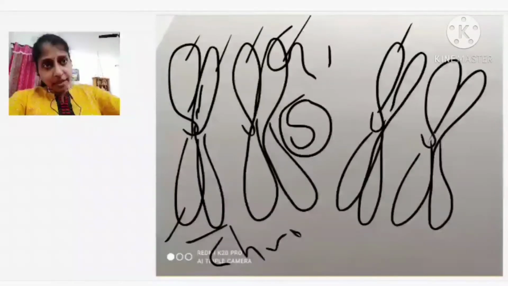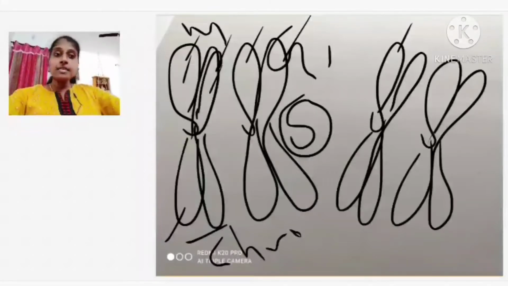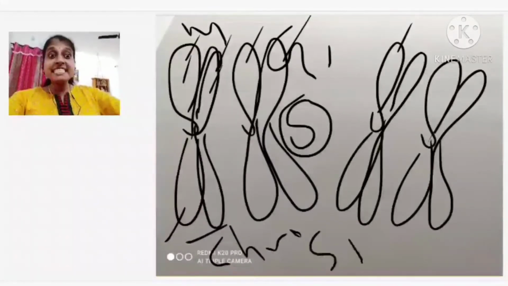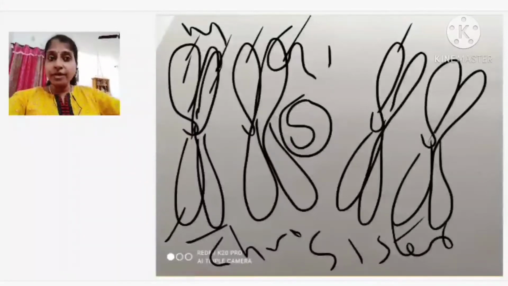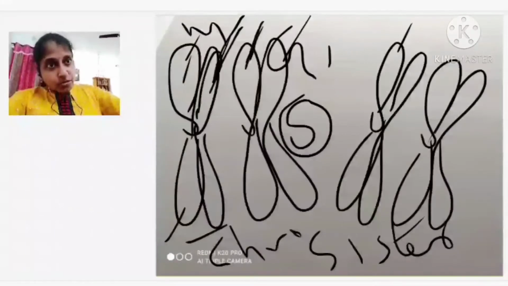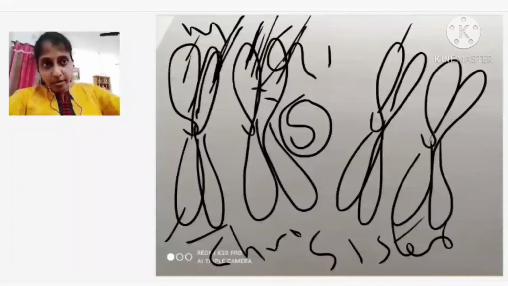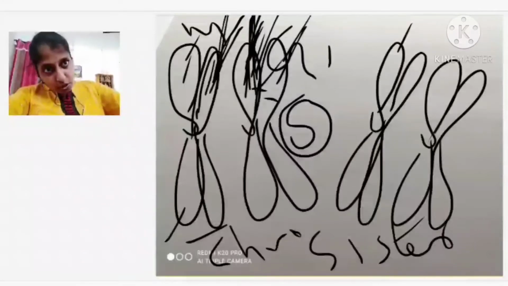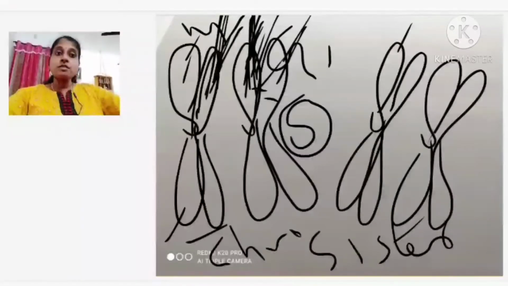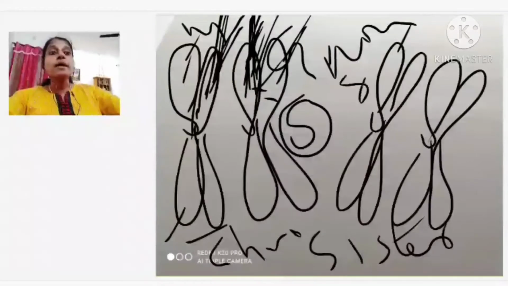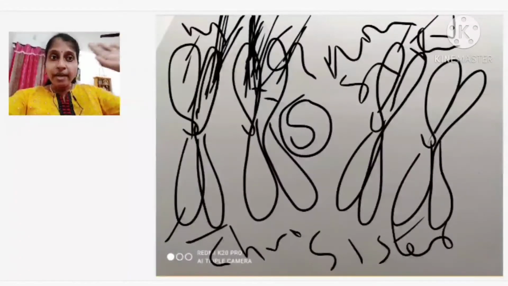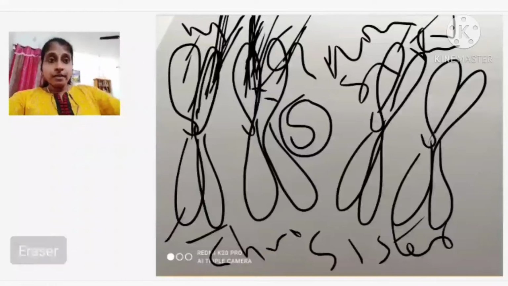This is the mother's copy, isn't it? So this is maternal, mother's same copy. These two chromatids we call sister chromatids. What do we call them? Sisters. They are similar. That's why we call them sister chromatids. Now this chromatid and this chromatid, these two are also sisters. Why? Because they are father's same copy. So it is sister chromatids. But when you see this one, that is father's, and this one, it is mother's. So these two chromatids we call non-sister chromatids. What do we call them? Non-sister chromatids. Right? Clear? I think it is more clear now.